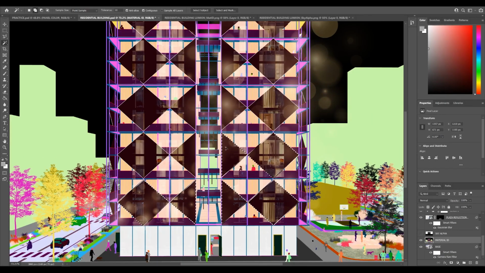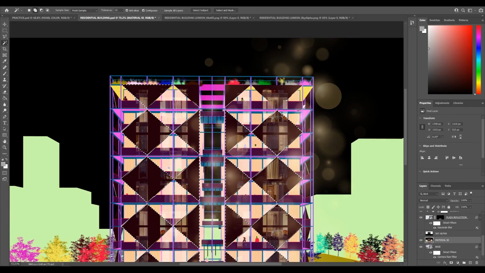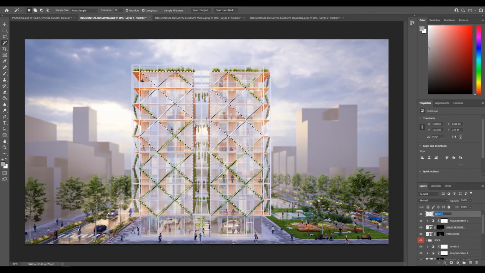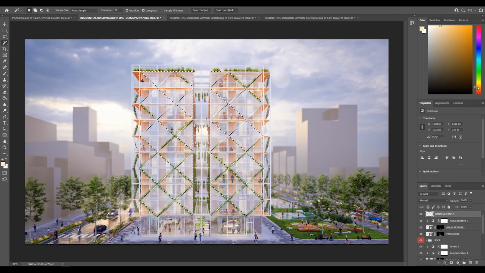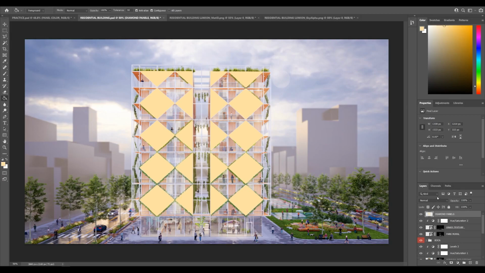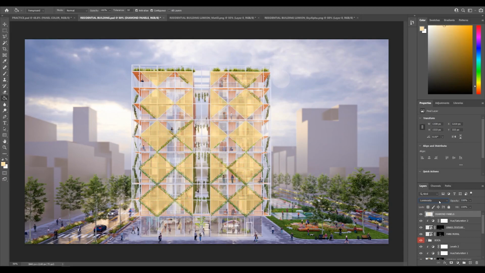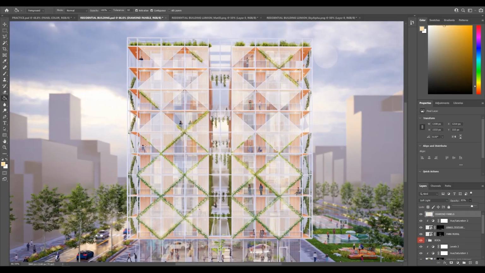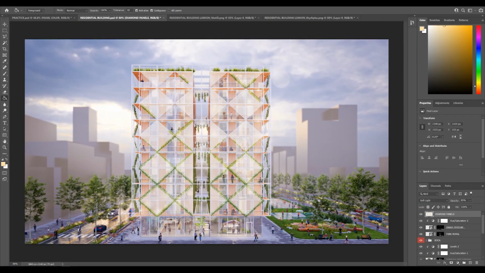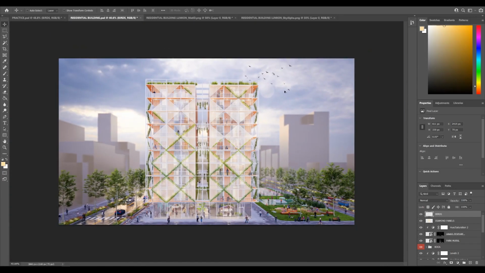An important aspect of this rendering were these diamond fabric panels that were on the front of the building. And because this was so important, I wanted to make sure I could get the color exactly how I'd like. So I actually rendered them as pretty much white, but here you can see I'm applying kind of a golden transparency to them. And doing this in Photoshop versus Lumion just gives me a little bit more control over exactly what the end result is.